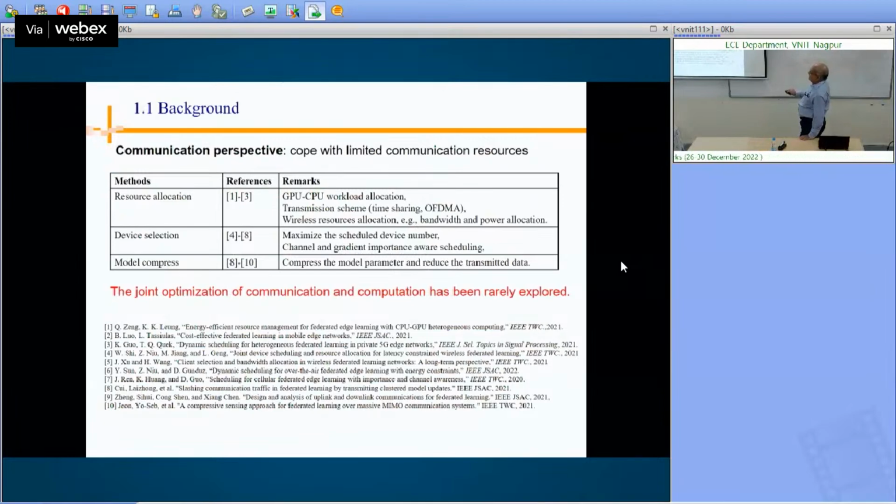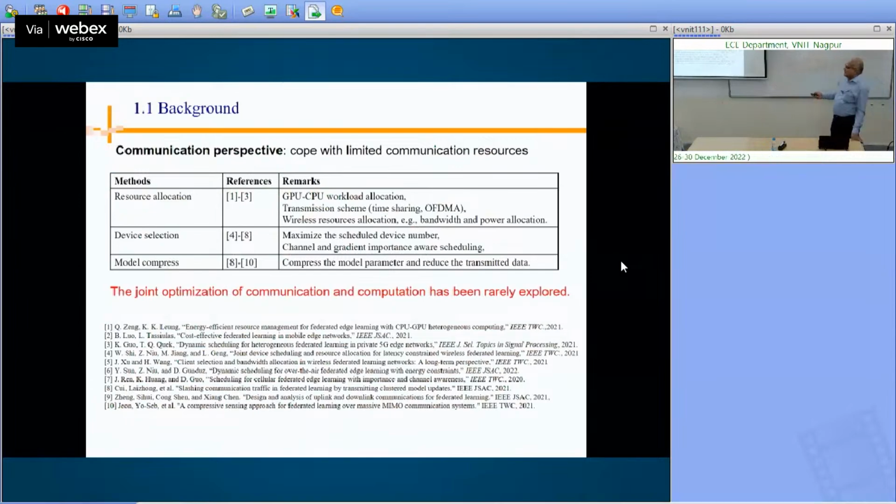Then another one is model compression. That is, compressing the model parameters. If you have weights in a local device, for example a neural network, you have a weight matrix. If you want to transmit the full weight matrix to the edge server to update, you need enough communication resources. Because of that, we compress the model parameters before transmission to the base station.